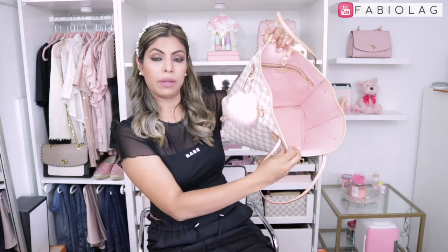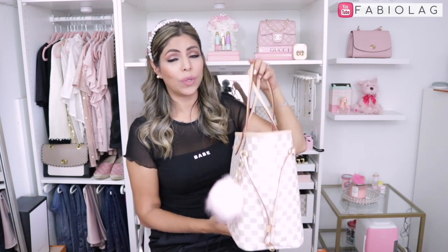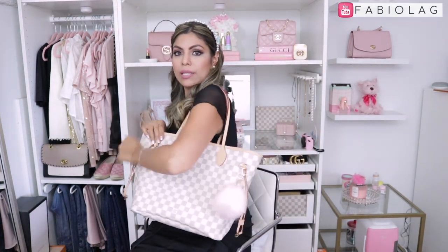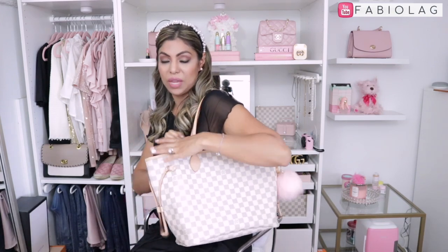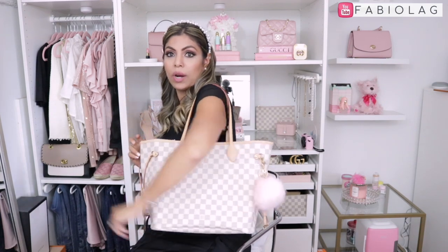It is so spacious in here. I was a little scared at first because I'm so used to my PM — I thought the MM would be way too big — but it's actually quite comfortable and it doesn't look humongous. This is what it looks like on. The straps here are definitely way bigger than the PM size, so there's a lot of room. I think this would be more convenient for a lot of people just for the fact that you can use it as a shoulder bag even with a jacket or sweater.